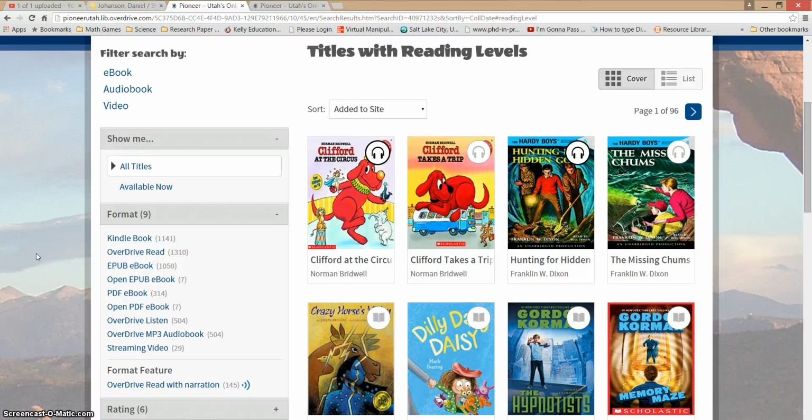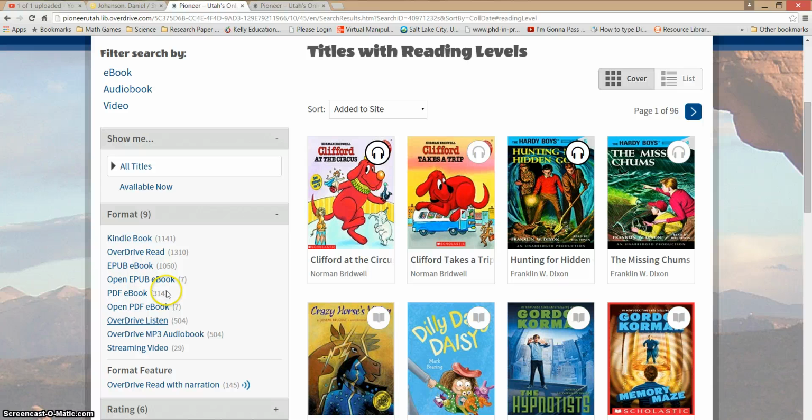Let's say that I don't have a specific book in mind. There are different ways that I can find books that might be interesting to me, and then books that are a good fit book that I could read. So I'm going to first look at reading level. If I click on reading level here, it brings up the grades. I'm in 3rd grade, and my reading level's on 3rd grade, so I'm going to click on 3rd grade. That's going to reopen, and up here, applied filters, it's showing that it's looking at only 3rd grade level books.